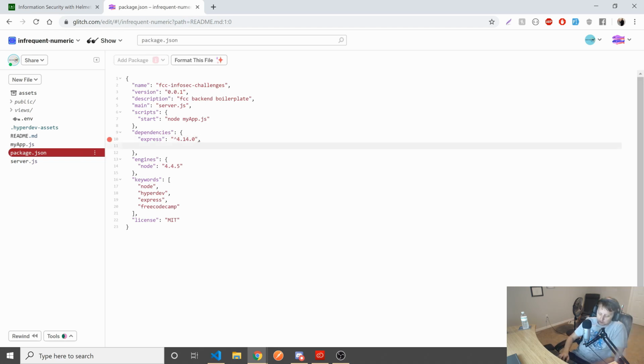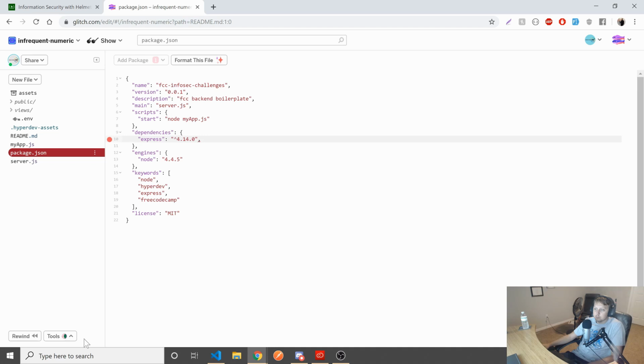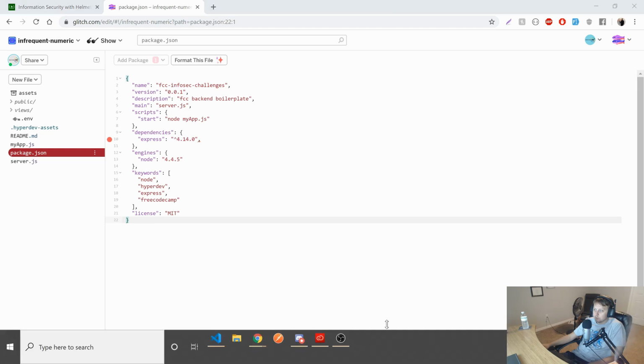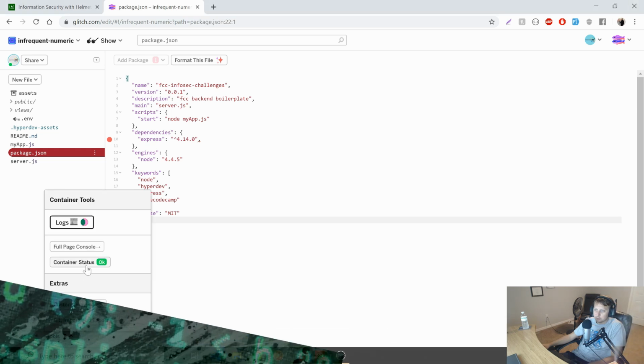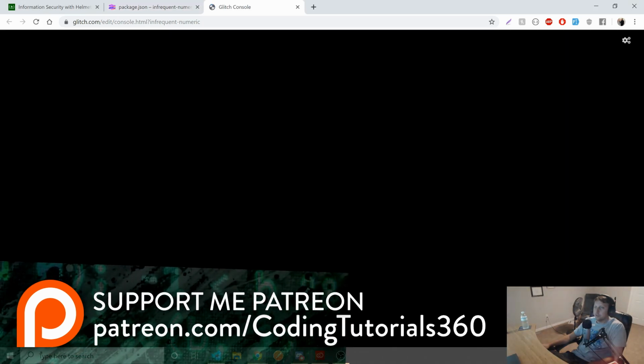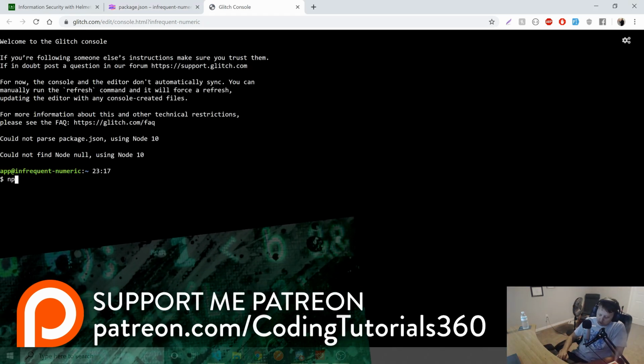Now, I tried this earlier to do it in the console itself, and I don't think we can do it, but let's see. Maybe we can now. Where's the console? I don't want a full page console, but let's see if npm's installed.